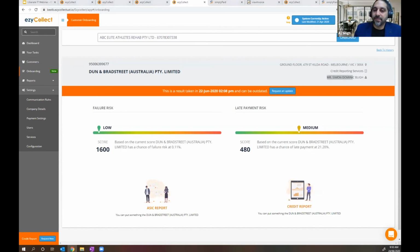Cool. Another question: does EzyCollect offer 2FA, two-factor authentication, on login? All the login right now is not done through 2FA, because we are not the source of truth in terms of the actual data. It's all kept at NetSuite or wherever it is. We haven't had the requirement from our customers to enable 2FA as yet. It's something we probably have on the roadmap, but it's not been a highly requested feature. From a security point of view, the data is password protected, the credentials are private to you, and everything's stored on AWS, Amazon Web Services. We can talk through our security process separately. But 2FA is not in place for EzyCollect, and probably not till the end of the year, because it's just not been a requirement from our customers as yet.